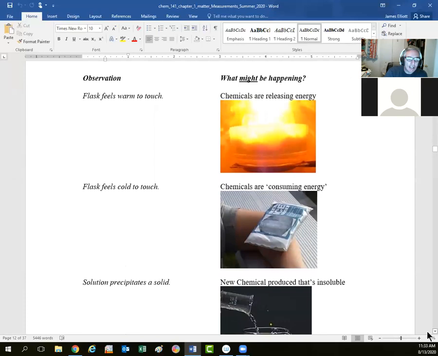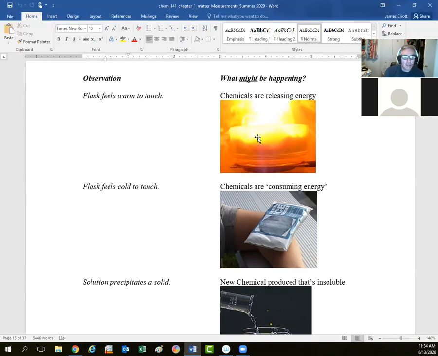So while that chemical reaction is ongoing, there are quite often ways that we can tell that chemical change is occurring. If you're holding the test tube or the beaker where the reaction is being conducted, it could be that that beaker suddenly feels very hot or warm to the touch. That's because the chemicals, which have a certain amount of energy, are giving some of their energy away. And that energy is given away to the surroundings, and so it heats up the surroundings. So reactions which give out energy feel hot.